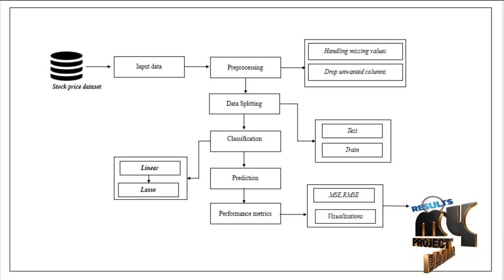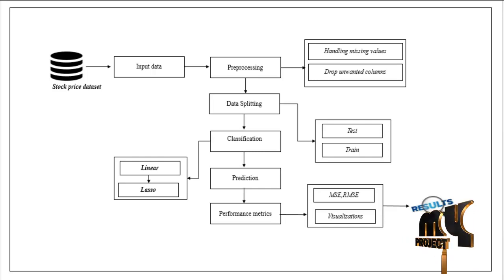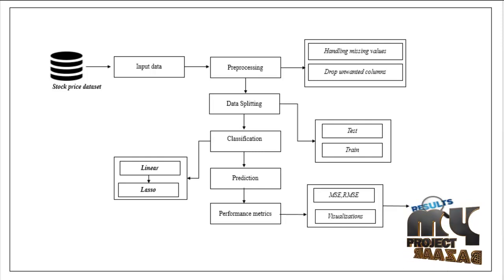After that we have to read the input data set with the help of the pandas package. After reading the input data set we have to implement the pre-processing step. In this step we have to check missing values because our data set contains rows and columns. If any rows have missing values, we have to replace them, otherwise we have to ignore them. We handle missing values to avoid wrong prediction.